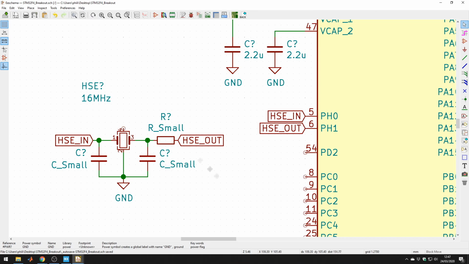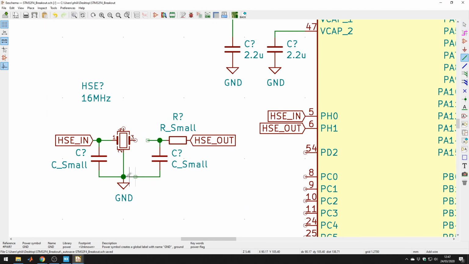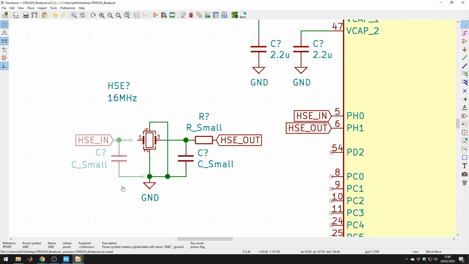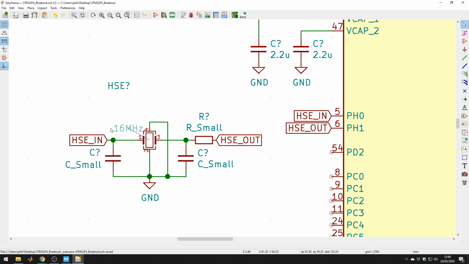Okay, this is not looking good. I'll just move this to the side a bit so I've got a bit more space. Clean this up a bit more later. Okay, move this to the side. This is looking a tiny bit better. With the label back.